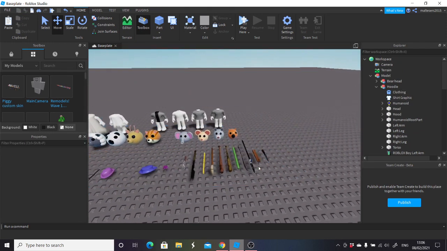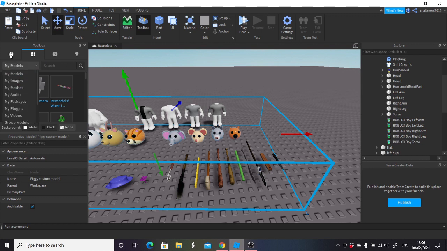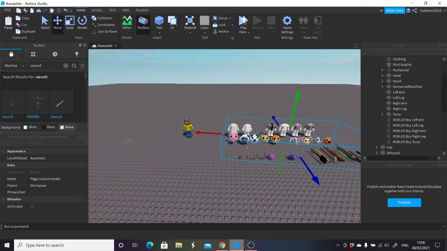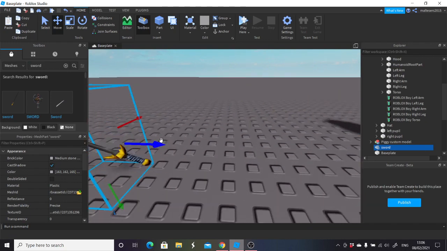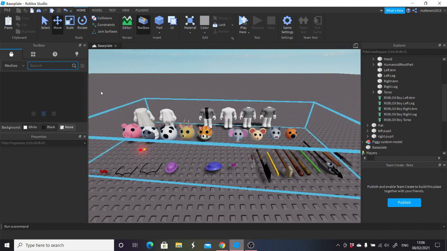And the next bit you're going to do is select a weapon. Okay. There will be more. If you want to select a weapon that isn't in here, just search it up on meshes. If you just go to meshes here and search up, say, a sword, you can select any sword from here. You just have to shape it down if you need to. You could use that sword or something like that. But I'm going to use a weapon out of here just so I can show you how to do it.